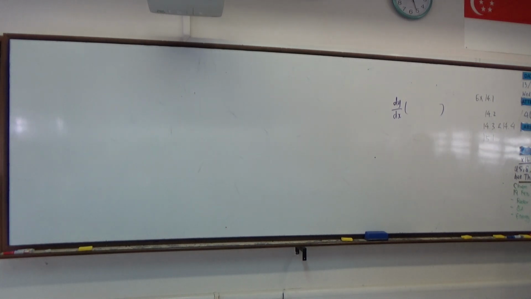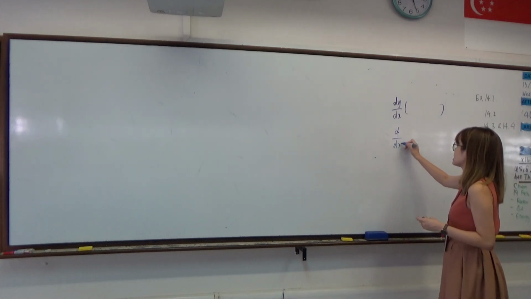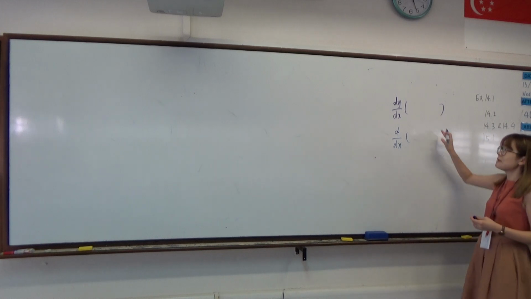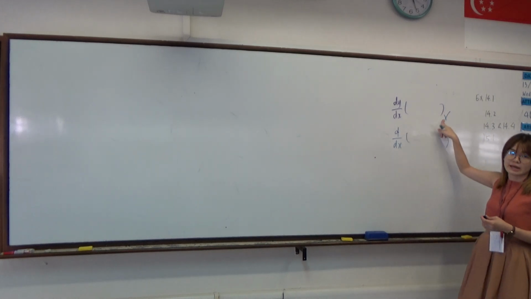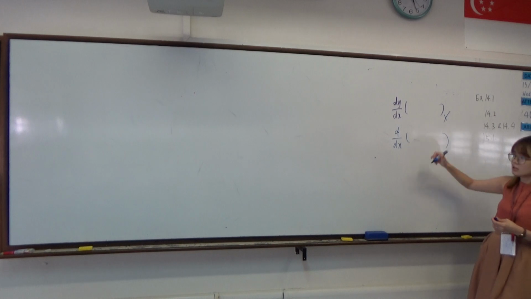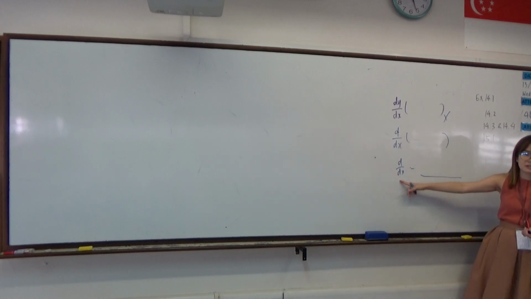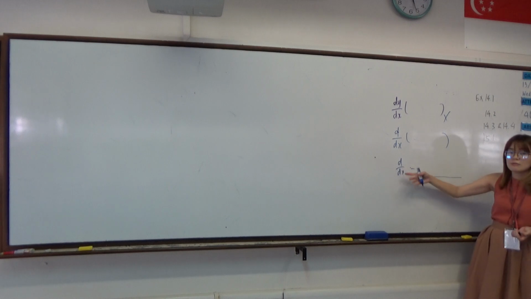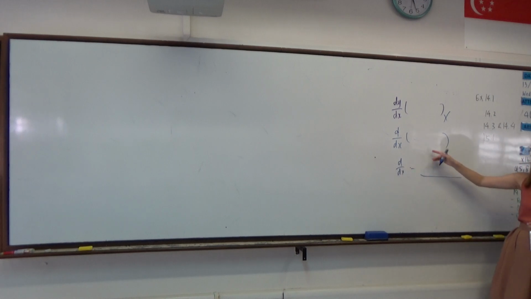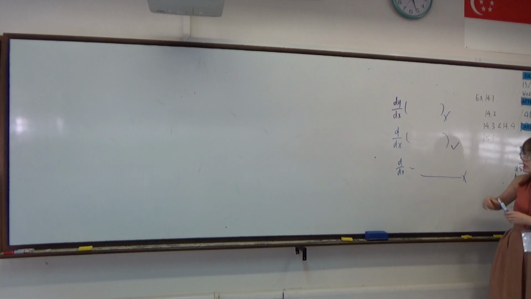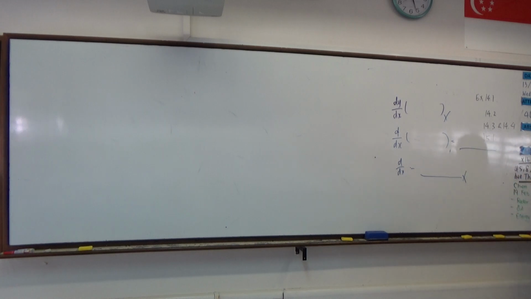Is it wrong to put d over dx? It is not wrong. It is okay if you want to put d over dx and then the expression. But it is wrong if you put dy over dx. Then how about d dx equals to? No, this doesn't make sense. Why are you differentiating? You need to tell me why you're differentiating with respect to x. So it's only this, and this is also not acceptable. So after the bracket, then after that from here, the equals to, then your derivative.